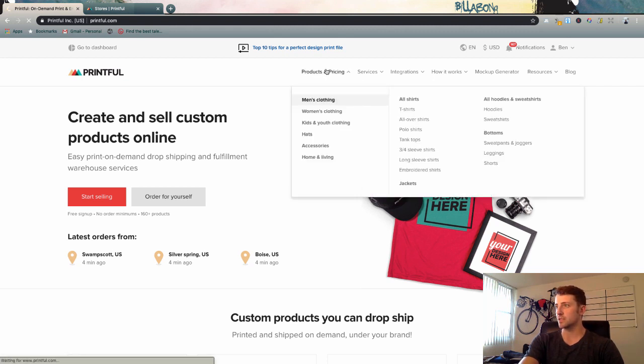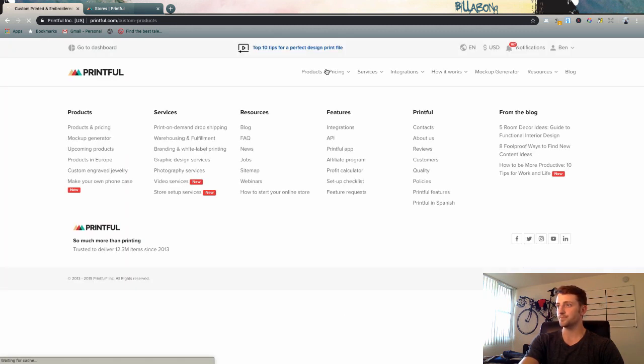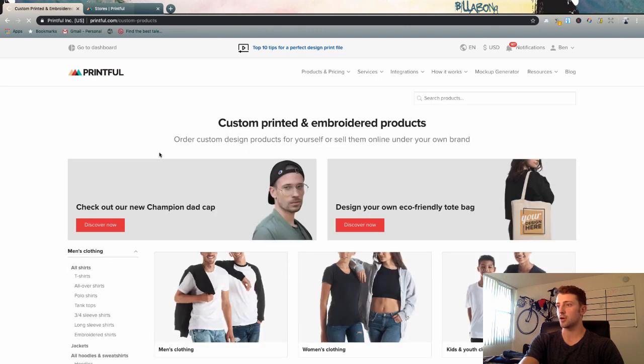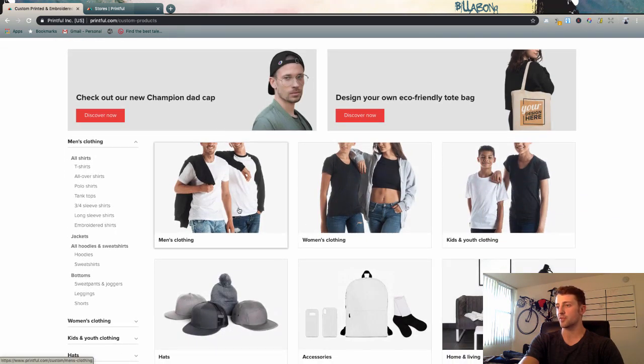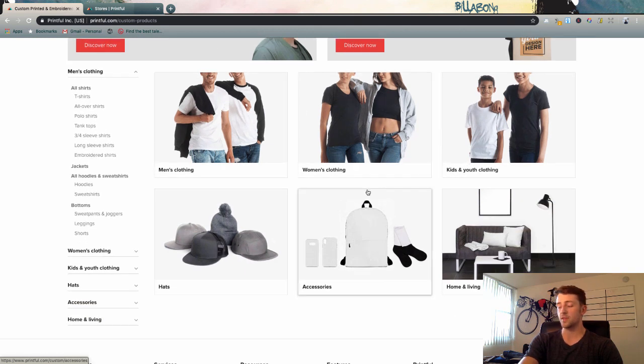So let's take a look at some of the products here. I'll also show you some of the breakdown on pricing, but they have everything in here. Printful has men's clothing, women's clothing, kids and youth. They even have stuff for toddlers in here. They have hats, accessories, home and living, so things like these pillows you can see in these pictures. You can even do canvases, which are really popular, and you can make really good margins on those, and coffee mugs. And they have tons and tons of other products. I haven't even played with all of these different things, but as you can see, I'm just going to poke around here a little bit more.